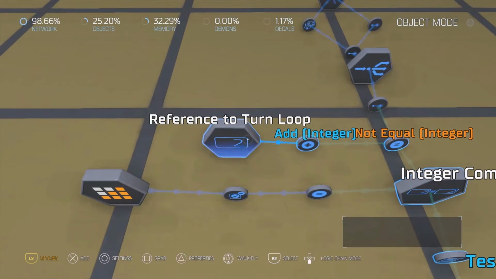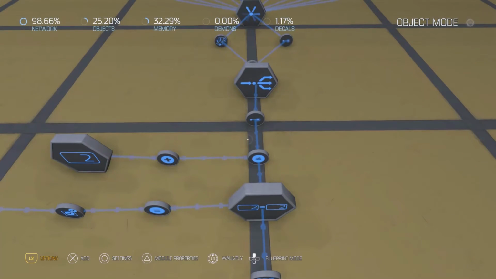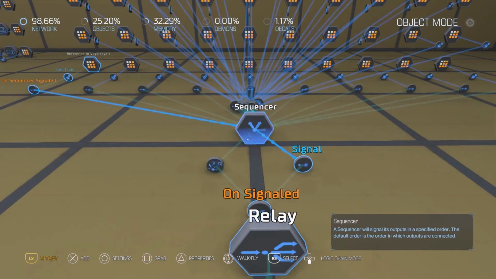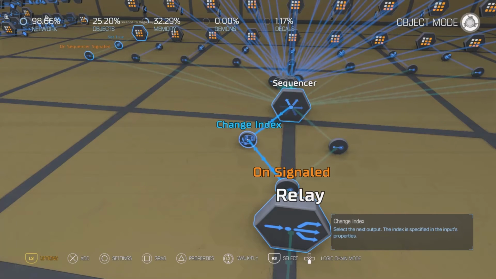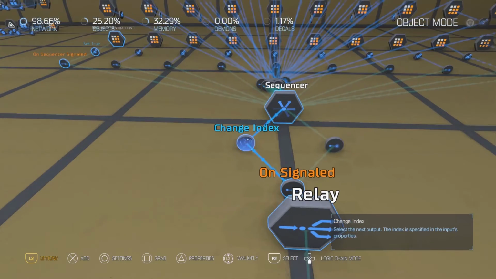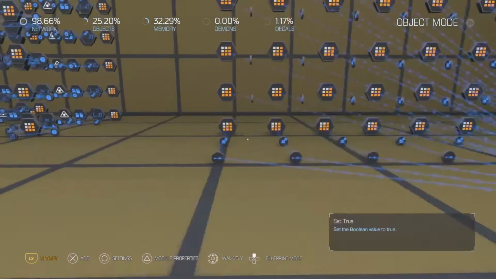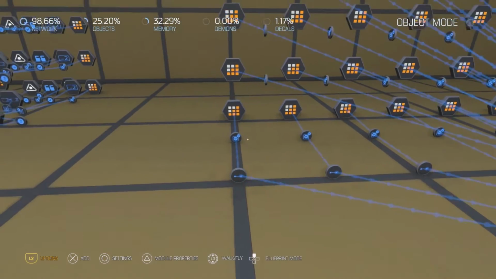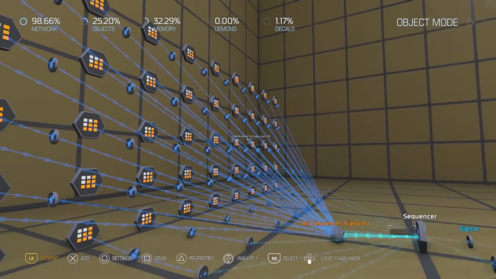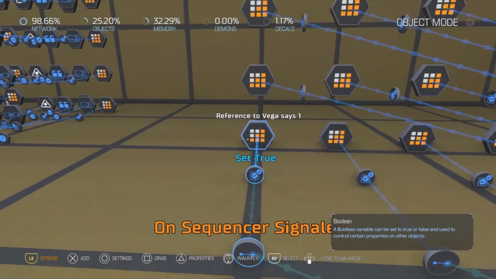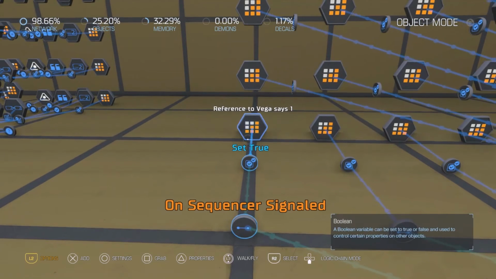Then we're going to add 1 to the turn loop. So they're not equal, we're going to set them to equal. Then we're going to call upon a sequencer, and the index of the sequencer is turn loop. So we know on turn loop 1 we're going to call index 1, turn loop 2 we're going to call index 2. That way we always call upon the first memory bank, which I'll explain later on. But okay, just say change index to the turn loop, which is 1 at this point. Signal the sequencer. We're going to go to number 1, which is this one. They're all added in sequence, so this one is added first, and that one over there all the way is added 50th. So we're going to set through this boolean or this function. It's called Vega says 1.